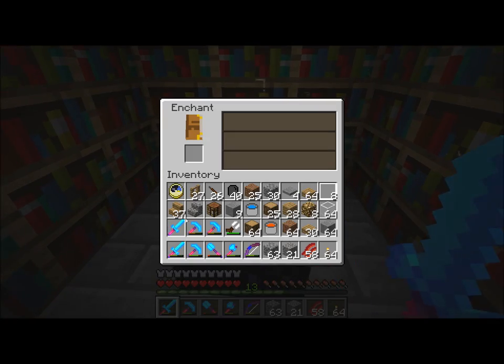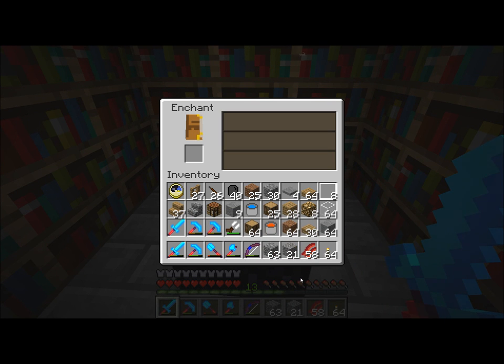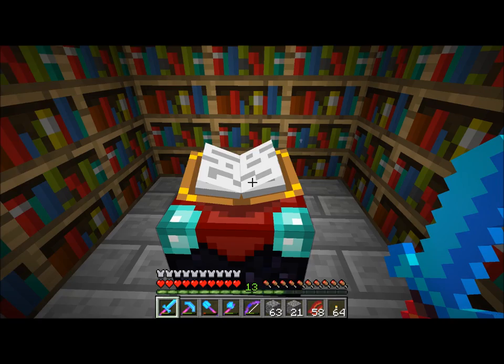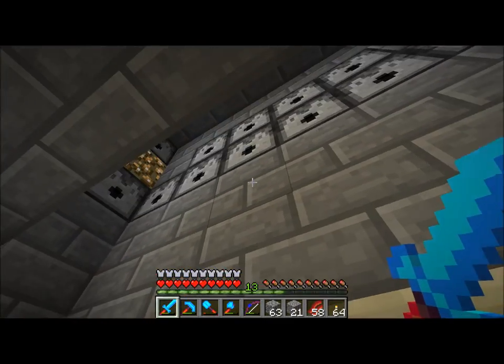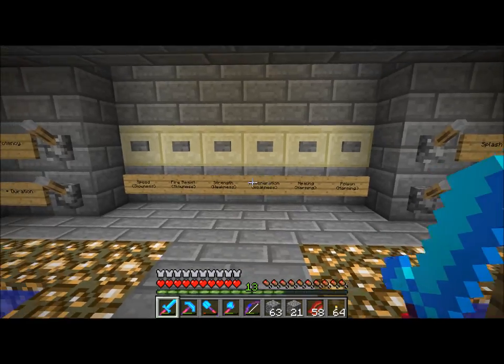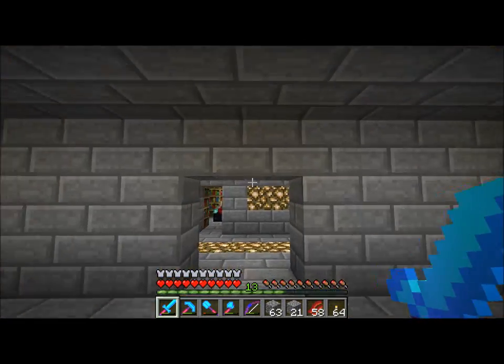Okay, let's see. Changes. Do I have anything that's unenchanted on me right now? I don't. Crap. Okay, I do have a bunch of building supplies, though. You know, I thought of a better way to do this, and it makes me sad because it's already finished.